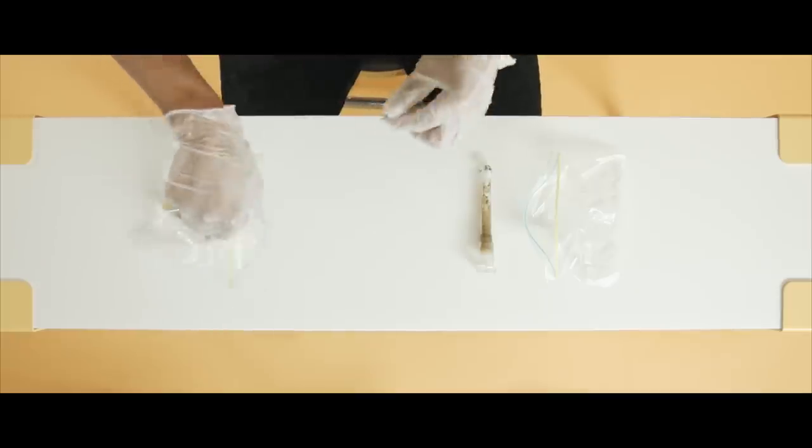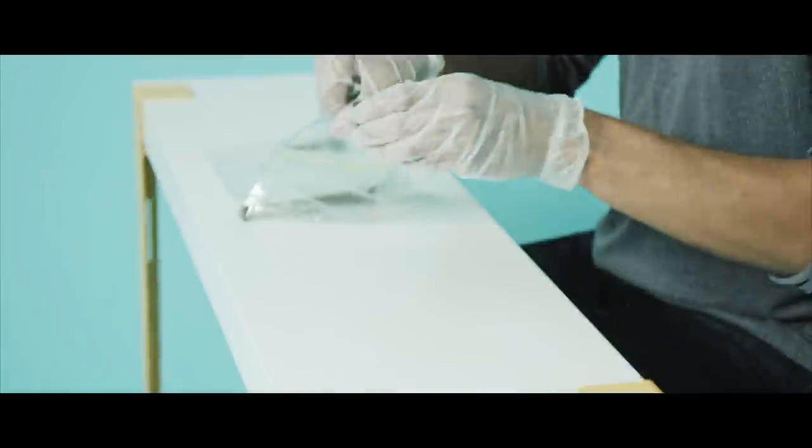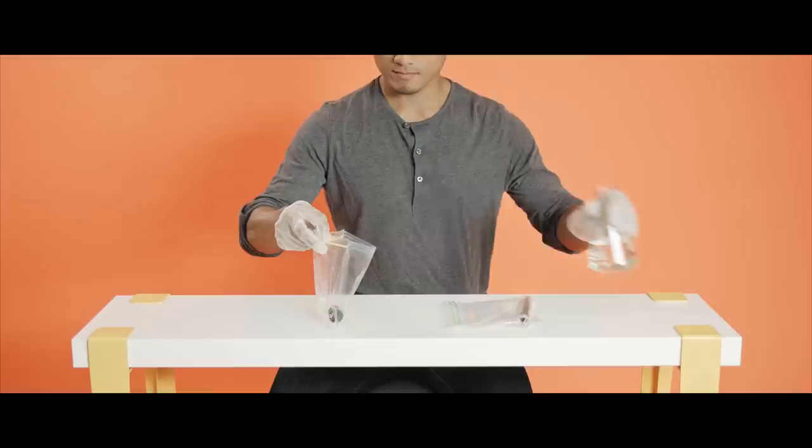Now, place the smaller pieces into separate baggies. Add some salt to each bag, then top the bags off with enough alcohol to cover the pieces and seal the ziplock.